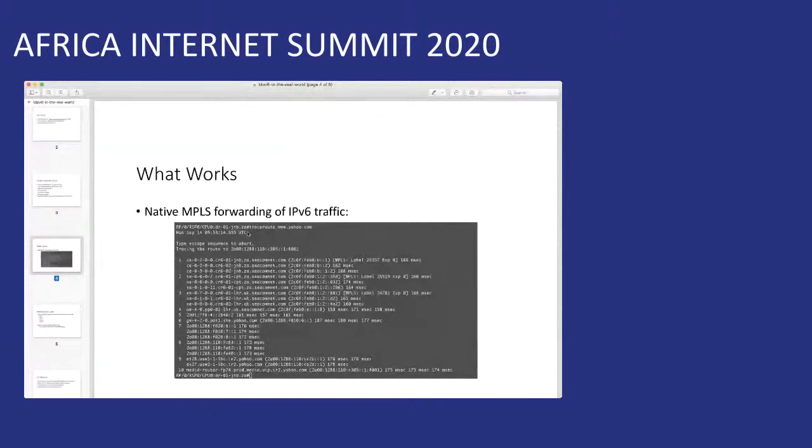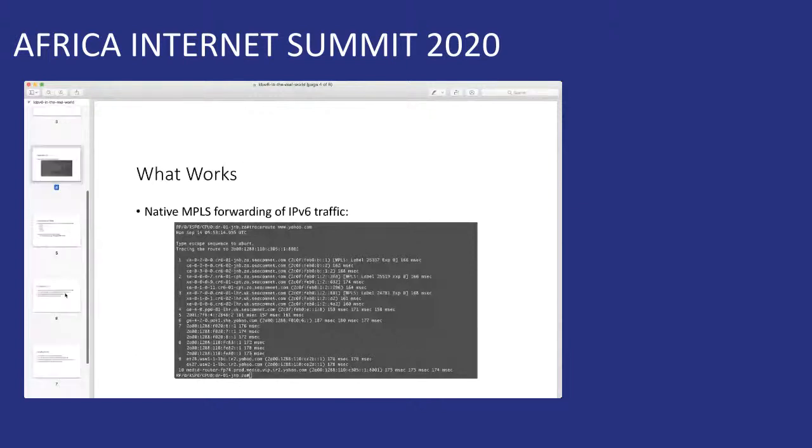And as you can see from hop 1 all the way to hop 4 rather, which is the last edge node in our network, as you hand off to Yahoo's network, you would see that there's MPLS labels at each hop, load balancing as well, and that's for IPv6 traffic. So that's IPv6 traffic in practice being forwarded natively in MPLS, not via 6PE or 6VPE or any other kind of tunneling. This is native IPv6 forwarding in MPLS.